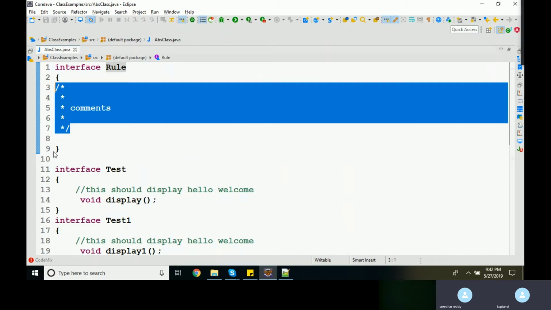Next point. What is the use of this empty interface, I mean, marker interface? I have no idea. No idea. The usage is, let's say one of the architects has visited a client place. There he has specified some rules.